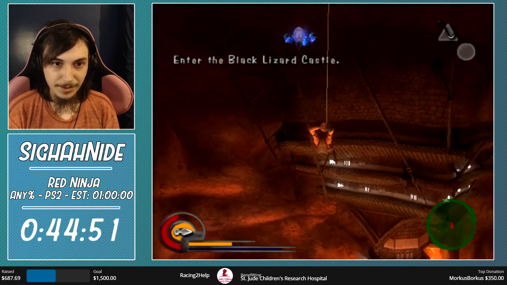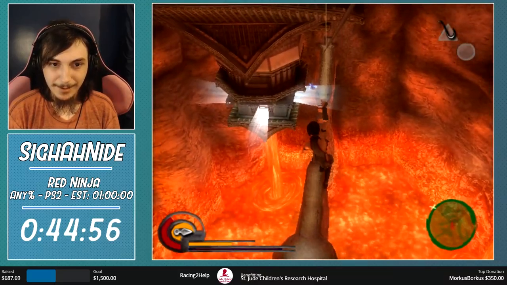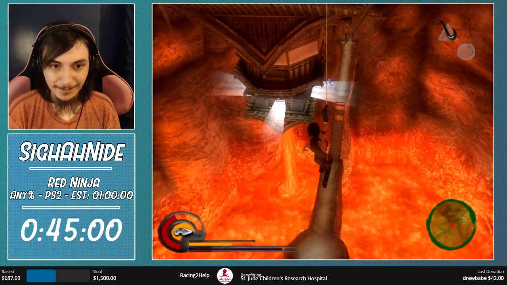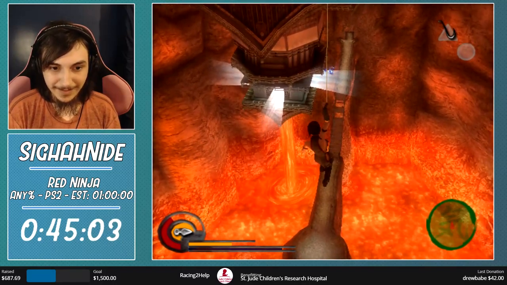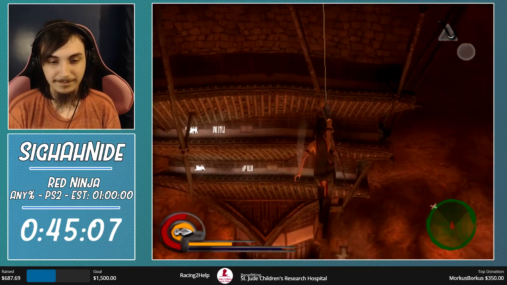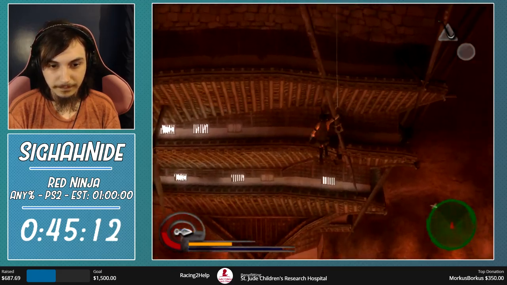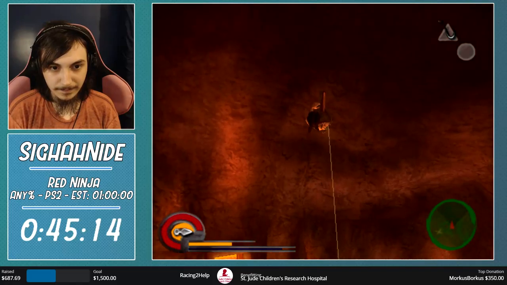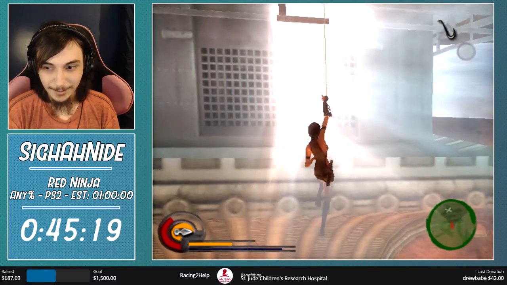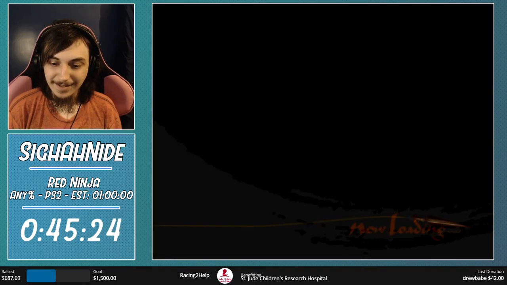Okay. So we're supposed to do hook jumps basically for about 8 minutes. But I don't want to spend 8 minutes doing that. So if you just lower yourself all the way from this hook and get full momentum, nice. You can just skip the whole thing and go straight to the end game. So we have 2 boss fights to do, and then that's Red Ninja.